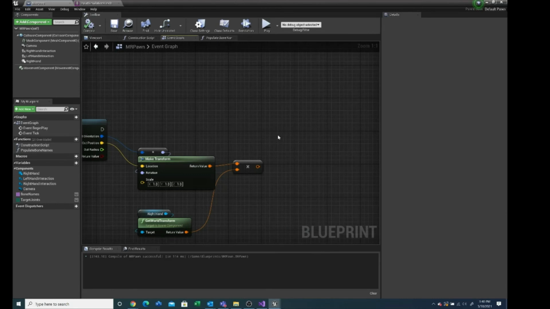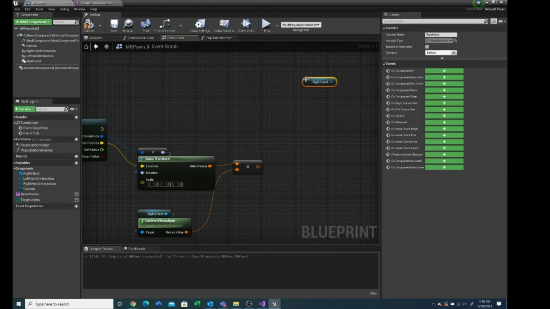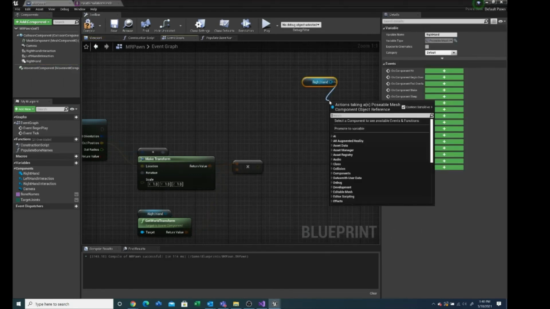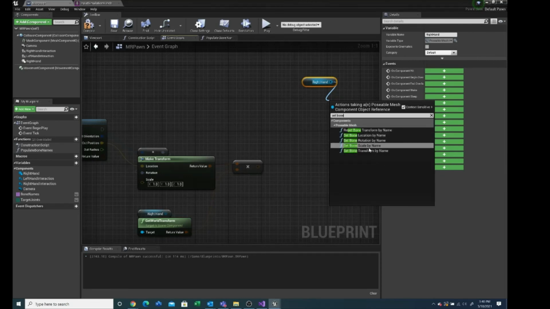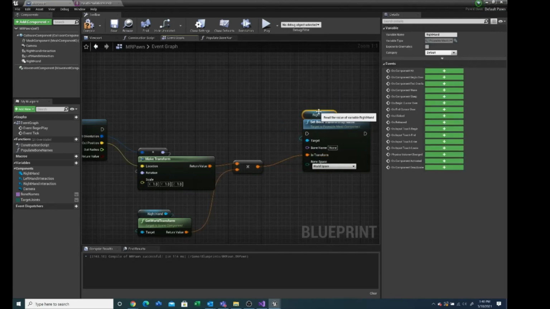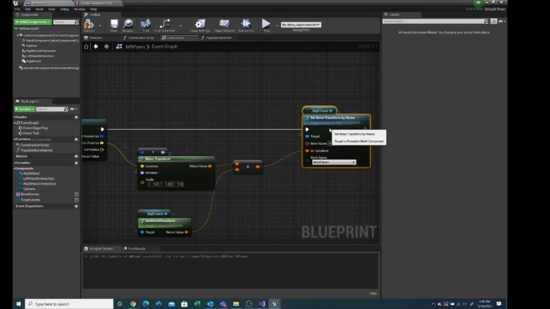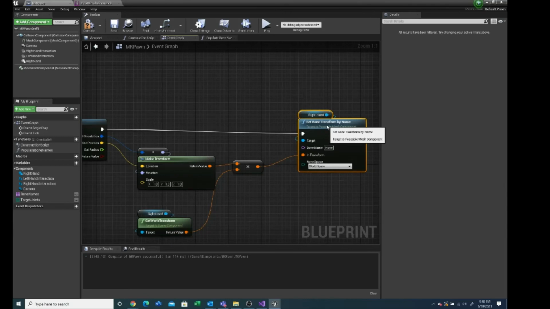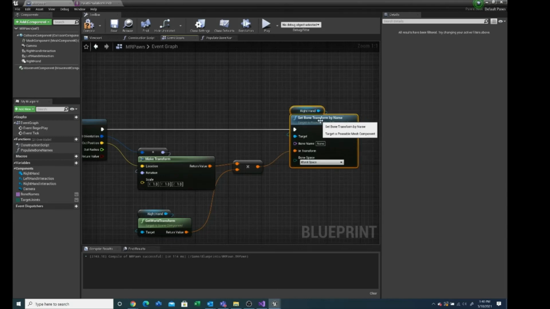Now let's use this to actually deform the mesh. I'm just going to get another reference here, and I'm going to set bone transform by name. Going to make sure that that transform is there. Make sure it's in world space. Connect this over here, and of course we can pull this name from that array that we had defined earlier.